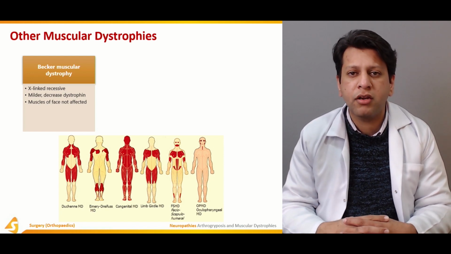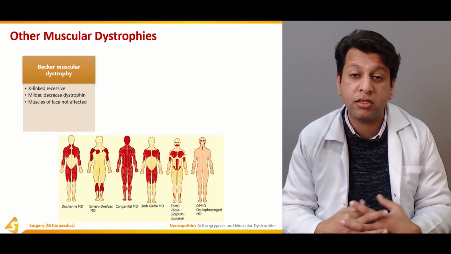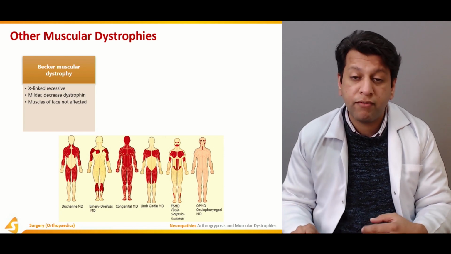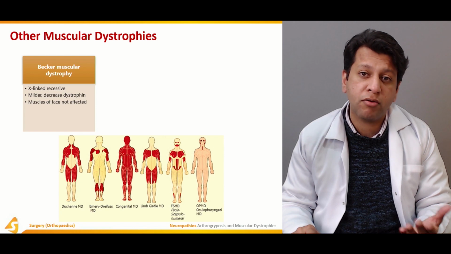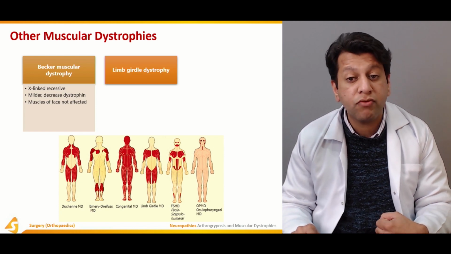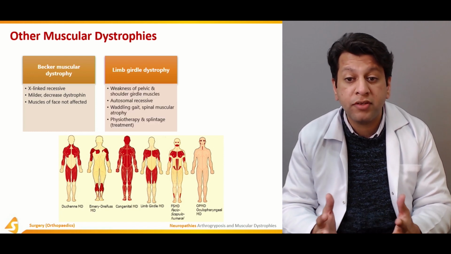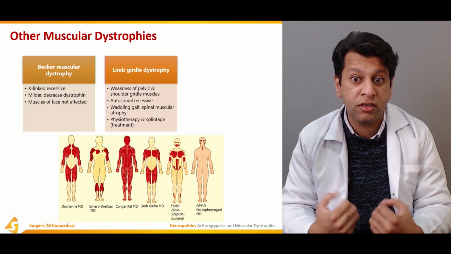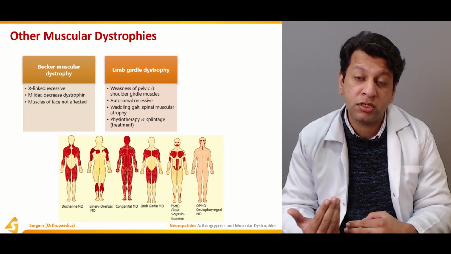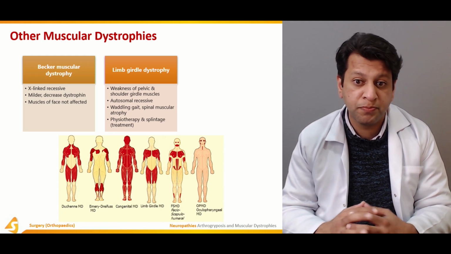If we check creatine phosphokinase levels, they may be raised as well, maybe in the thousands, but in Duchenne muscular dystrophy there may be hundreds of thousands. So we have to remember that Becker almost mimics Duchenne, but is usually of a milder form. Another form of dystrophy is limb girdle dystrophy. It specifically affects the pelvic and shoulder girdle. That's why it's called limb girdle, because the lower limb is attached to the body by the pelvis, and the upper limb is attached by the shoulder.